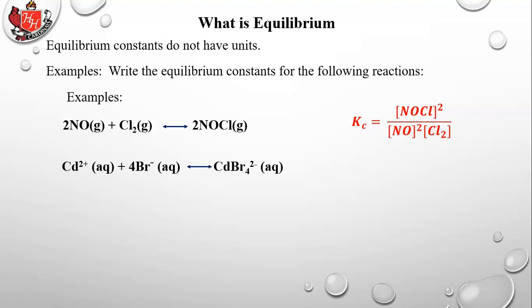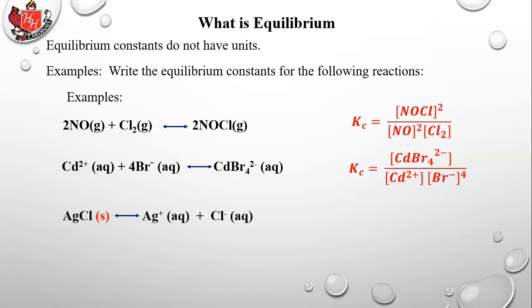Do this one. Okay, what's on the right goes on the top, what's on the left side goes on the bottom. The only coefficient you see there is the 4, so it's going to look like that. So convince yourself, or be sure you understand why that is. Again, all the ion charges, don't let those confuse you. Those are ions, 2 minus, 2 plus, minus. Those are about ions. Those aren't about this particular concept of equilibrium.